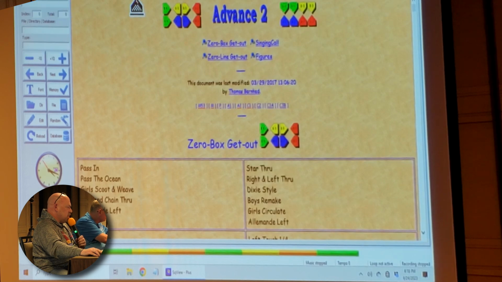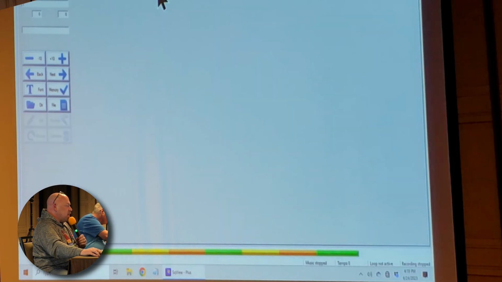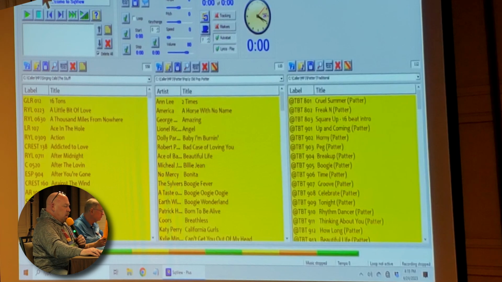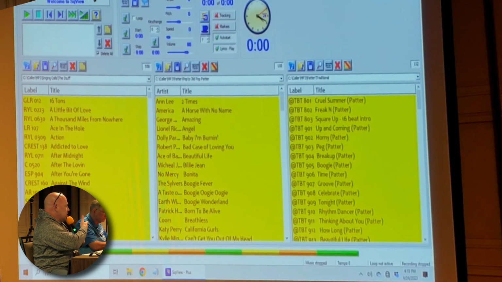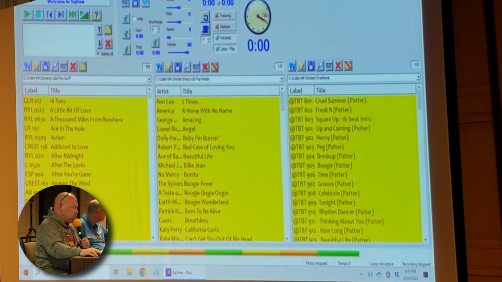For example, and I think in the plus section, I've done that as well. Just ignore these, they're bad links, and I know that. But for example, like this, I had get outs, I did them in Word and made little boxes and stuff when I was playing. And it does do certain things. So as we do this, there is no right way. SquareView has got a bunch of different ways to do a bunch of different things. So decide what you like and what you want to use and so forth as you're going through there.